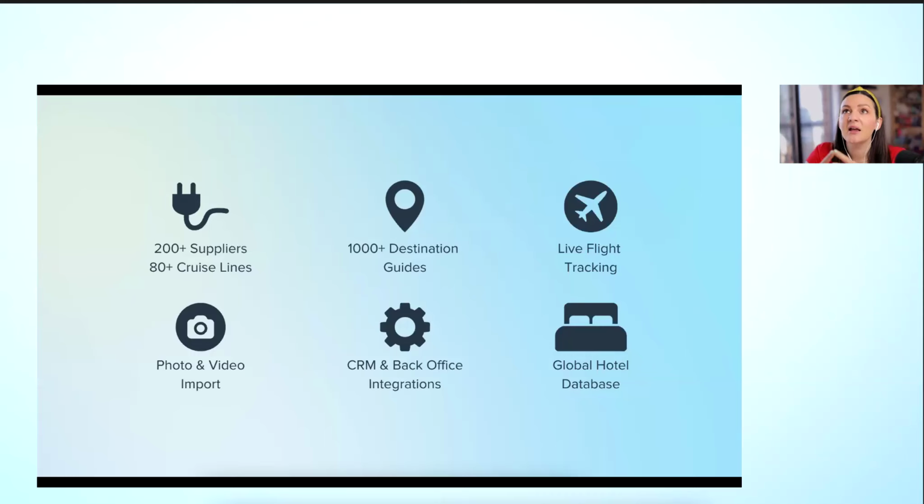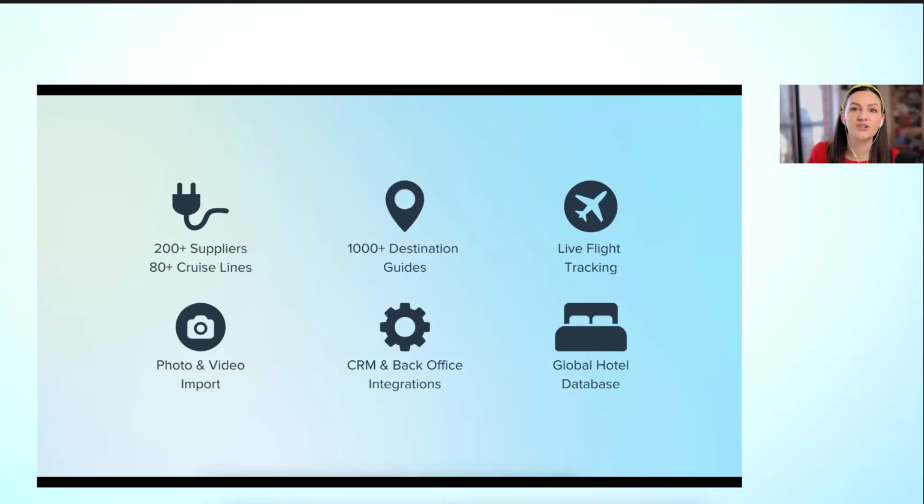So what does that mean? It's basically like if you're looking for tours or cruises, you can just look them up in our database and pull them in. We work directly with some suppliers. So if you book with a specific supplier, you might just be able to bring in that booking. And again, for those of you who don't have the time, who don't like spending time on itineraries, that will be perfect for you because it's not going to take a lot of time to make something look so good.